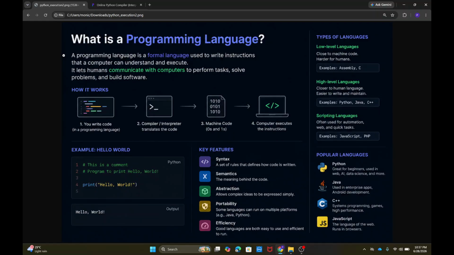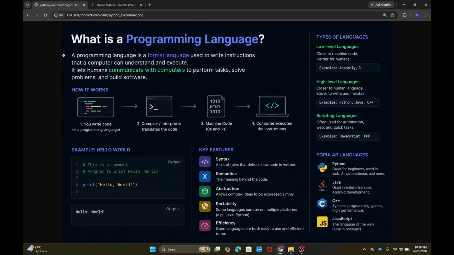No, it can't. Because why? Why can't it do it? Because the computer doesn't understand the language we use. Computer can only understand zeros and ones, which is called binary, but the high level languages in which we write code might be in English, so the computer doesn't actually understand it. So what actually is a programming language?